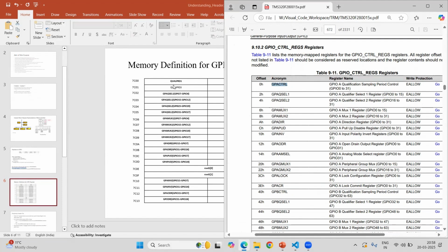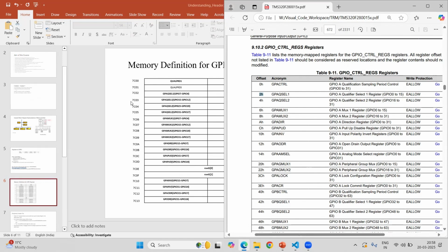So 7C00 consists of the qualification period 0, period 0 and period 1. Then 7C01 is for period 2 and period 3. So that is the reason why you can see GPAQSEL1. Again, it's 32 bit, so it starts with an offset of 2H and then it goes on.